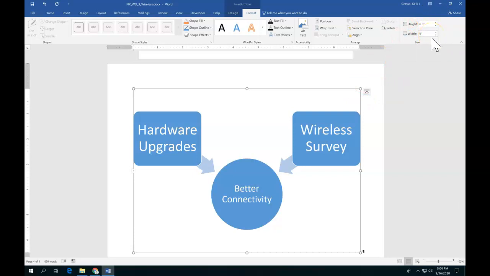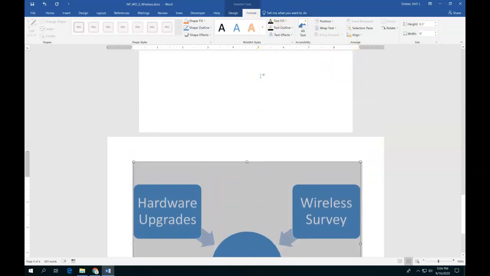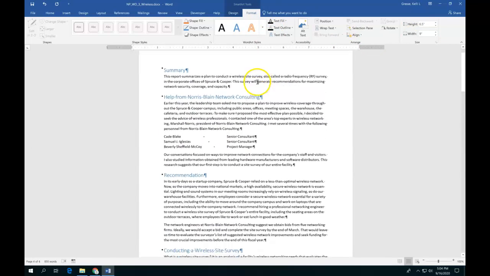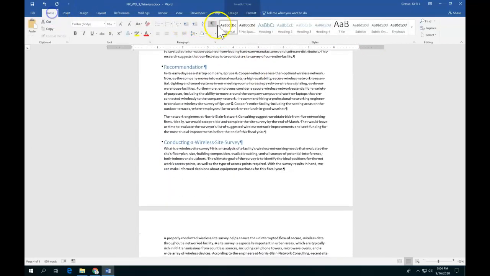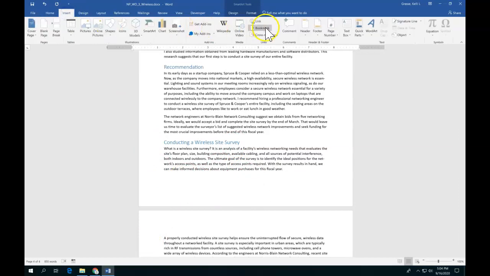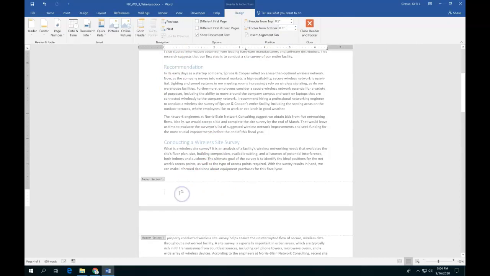Okay, the next thing we're going to do is scroll up to the bottom of our first page here, page number 1, and right now I'm going to turn off these formatting marks because they drive me crazy. I'm going to get into the footer of my document. I can do this a couple different ways. I can go to Insert and go to Footer, but I really just want to get into my footer. So I'm just going to double click here at the bottom of my document, and it takes me into the footer. It automatically takes me to the left side of my footer.